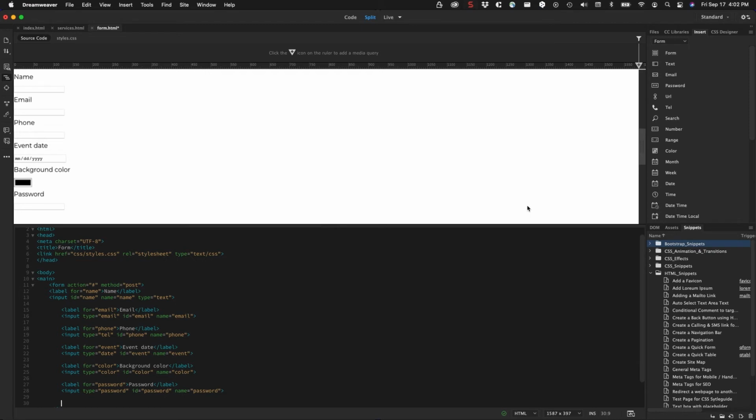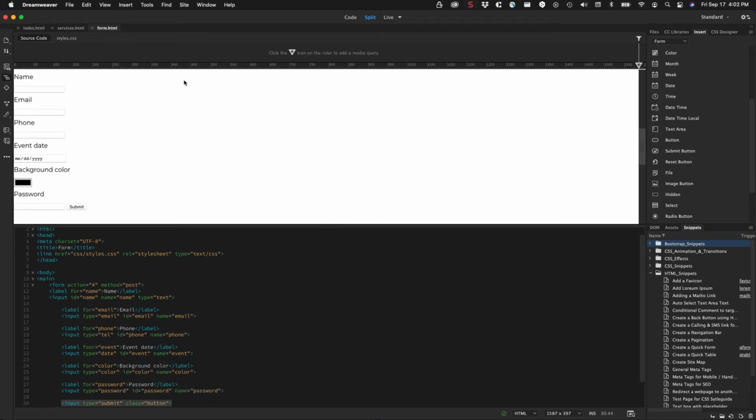And let's see, we have a few more, but for now I'm just going to put in one last one, that's the submit button. So here's the submit button. And you'll see what that looks like. You notice that the submit button isn't where I need it to be. And it doesn't look that good either by default. So what I'm going to do is I'm going to add a class to this and call it button.